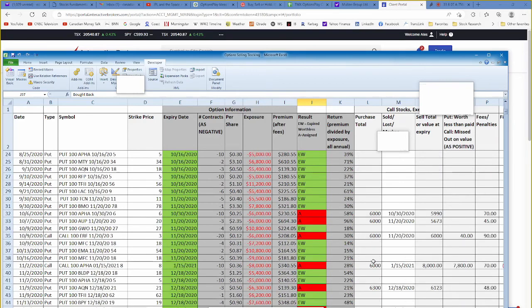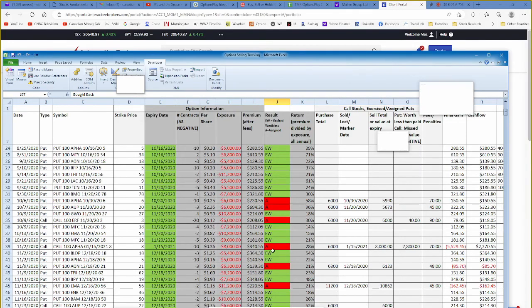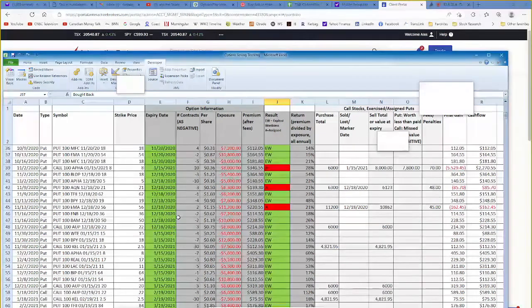But so what I end up doing is, I'm going to have to make this a bit smaller. What I like to do is, for a given expiry date, okay, these ones are all mixed. For a given expiry date, I go over here and, okay, I add them up and I ended up getting two stocks, which I was negative on. But remember, I could also, as soon as I get the stock, turn around and just sell the stock immediately as well. So that's another way of terminating the whole thing. But so I made $1,300 when you include the losses from getting it at a higher price than it was currently, and counting in the cash that I received.